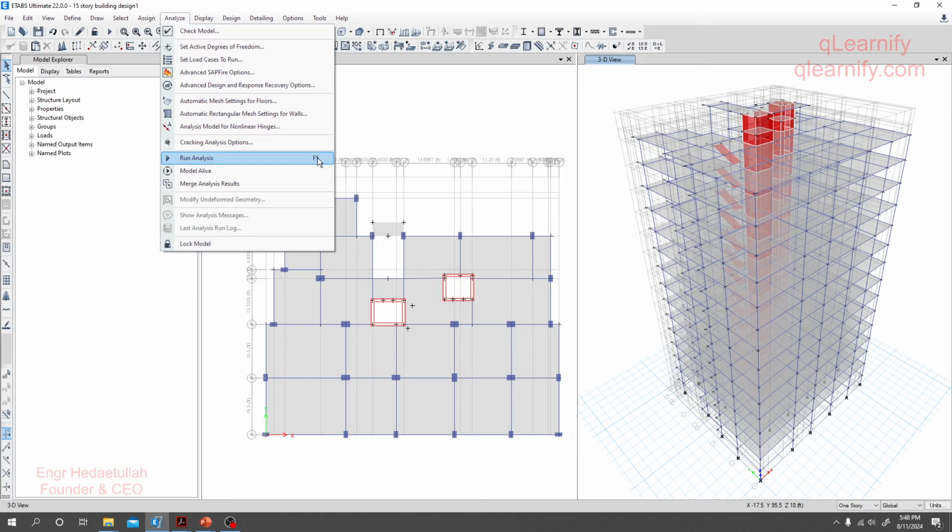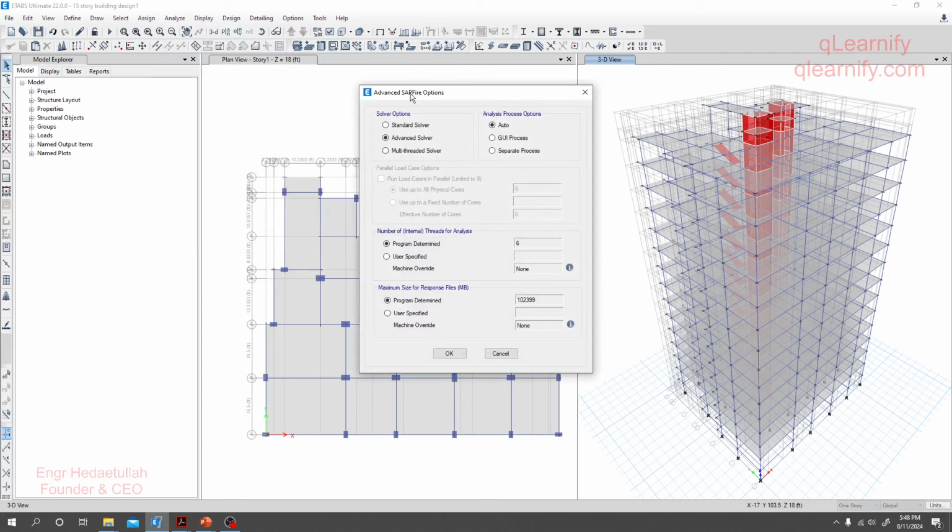Now there is also another option, the advanced SAFEFair option. We know that this software is based on the SAFEFair engine. So they have three options: standard, advanced, and multi-threaded solver. This is for big size models or better performance.